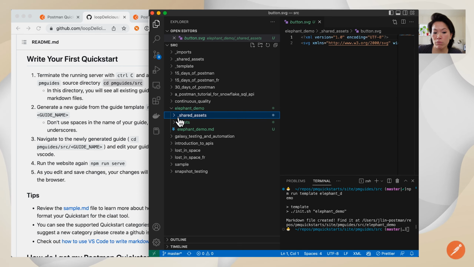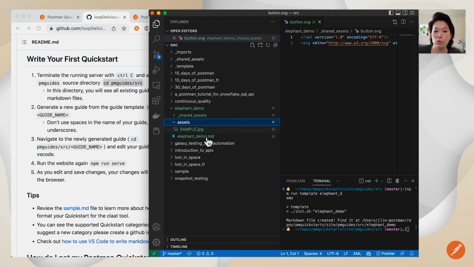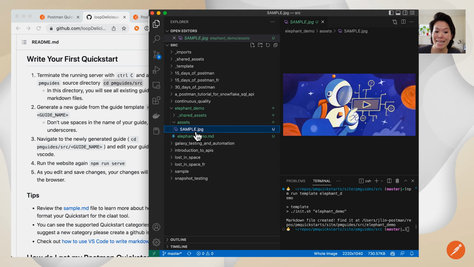You might not need a run in Postman button. However, you probably will need screenshots or other kind of images or really sick memes. So this is where you're going to host or contain your images so that, again, you can point to the images with a relative path from this MD file. What does this MD file look like?